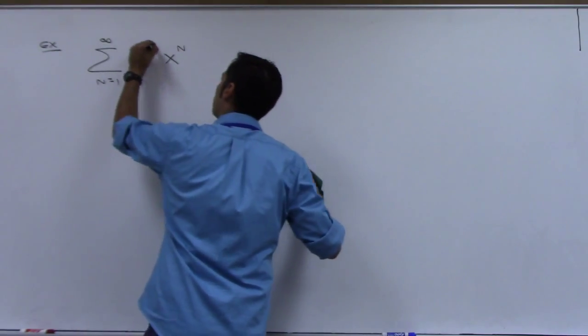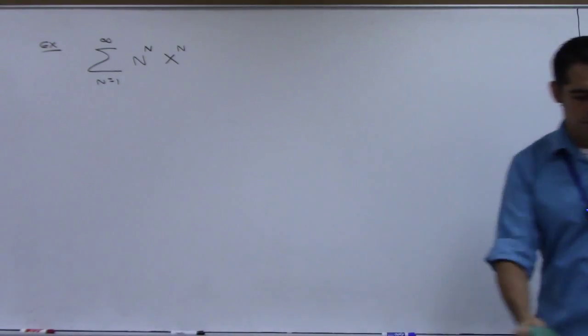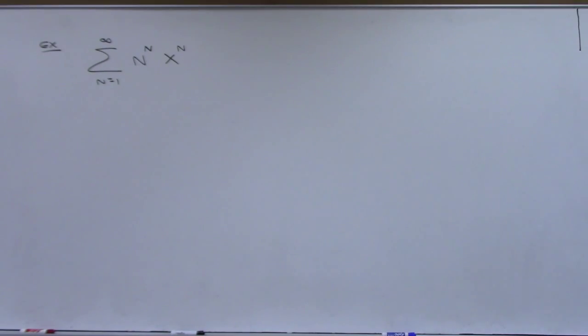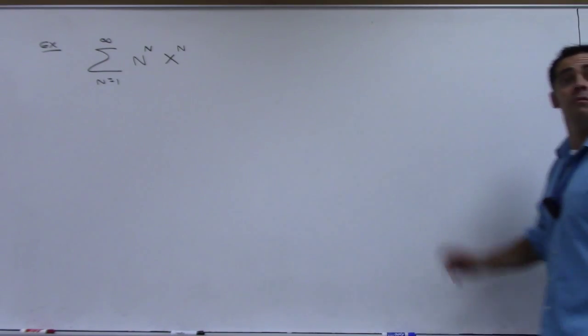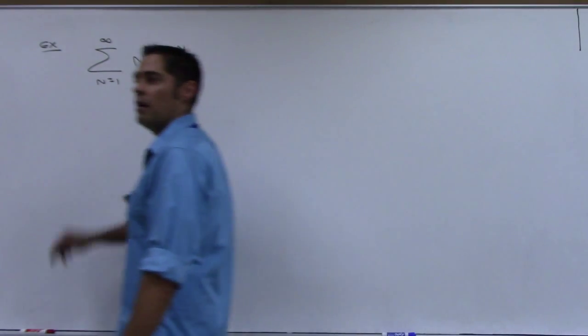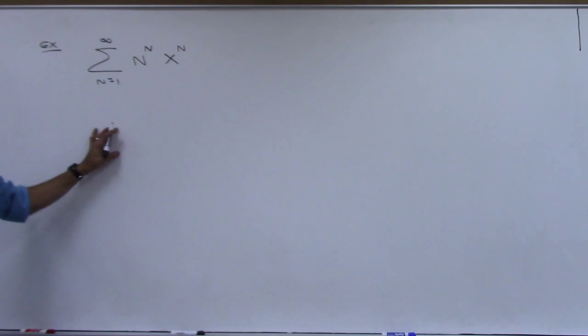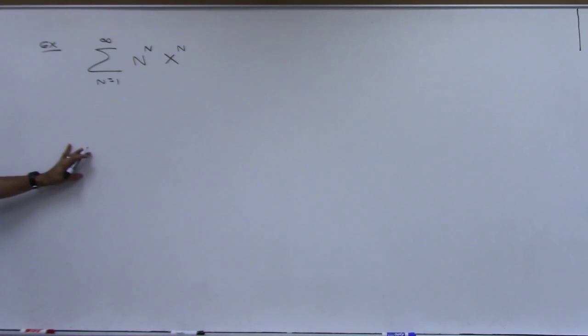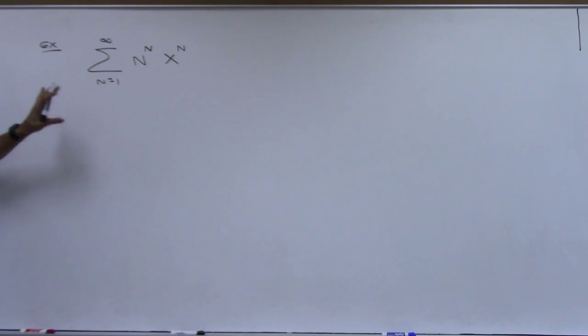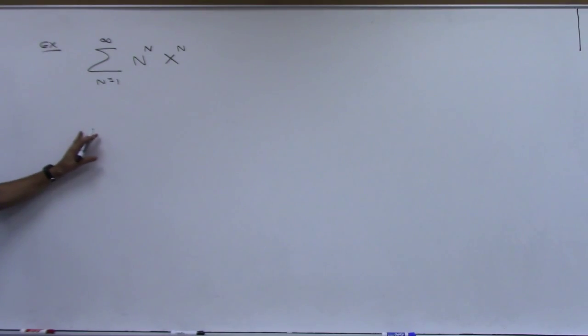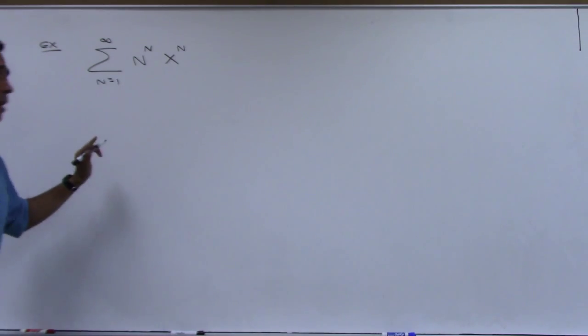Make it n to the n. N to the n, all right? So we could use the ratio test, right? This is actually number 10 out of the homework. I already did number 10. It's on video. It's on YouTube. If you watch that video, I do it a certain way. And then after I do it a certain way, I come back and I show you how to do it a different way. I'm going to show you the second, better way to do this.